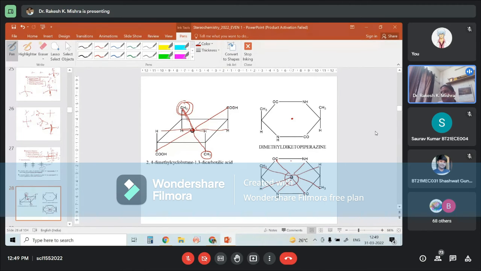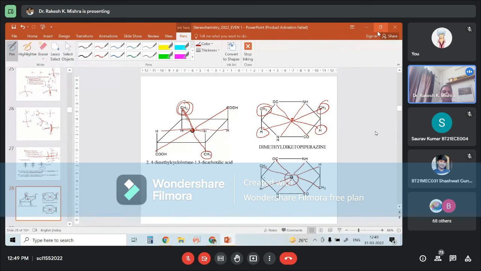So this molecule also has a center of symmetry. But in this molecule, I just exchanged CS3 to CS3H, and here we are not getting the same. Here is the CS3, here is the H. Similarly, this also. It means if there is a center of symmetry in a molecule, then on extending that line you will get the same atom or same group of atoms, and then you have a center of symmetry. And if you have a center of symmetry, then again the molecule is optically inactive.